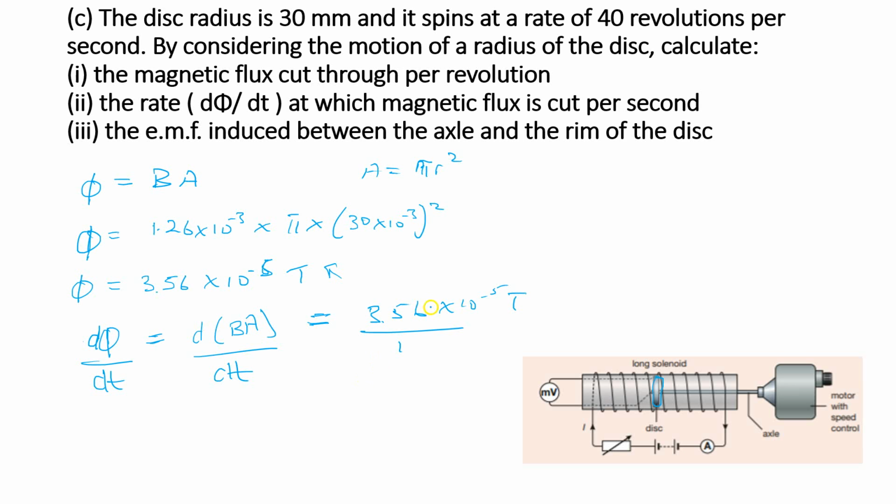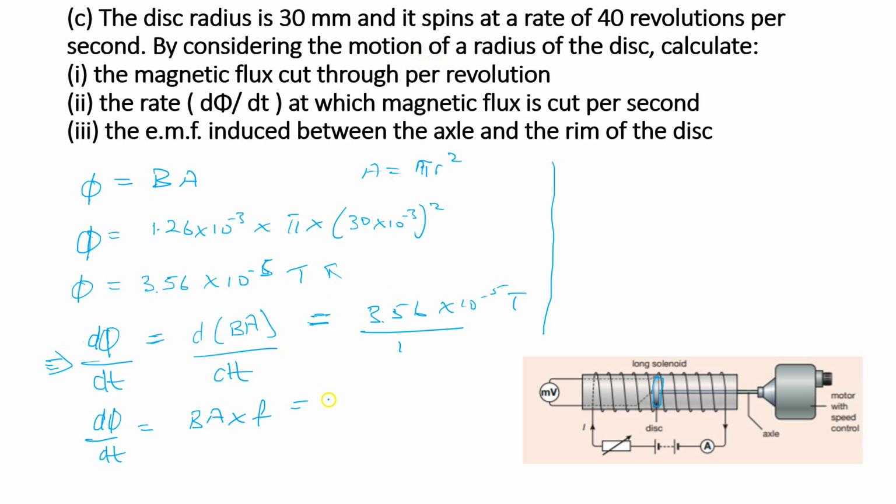Then of course now, if it asks us to find the EMF, I think I could have looked at this differently. What you would essentially see is that dΦ/dt is actually saying B times A times the frequency. That's what it's really saying. So I think we should clarify that here. Our frequency is going to be 40 because it's saying 40 revolutions per second. Remember that frequency speaks to the number of revolutions per second or per unit time.